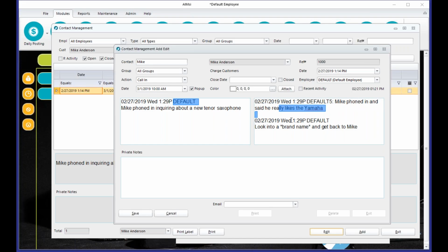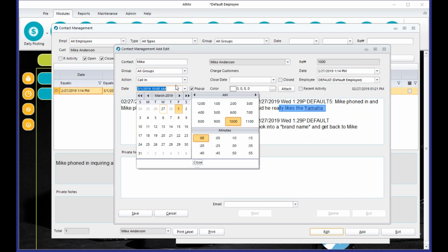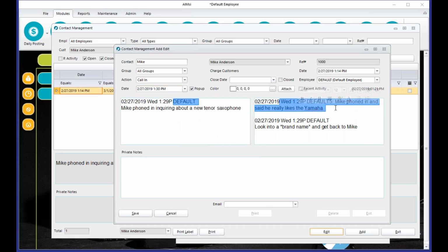And what you may even want to do, and this is more of an internal strategy than anything else, in addition to popping up when the correspondence is due to be followed up with, if there is no current pop-up, what you may even want to do is flag it with the current day and time. So what you could do is you could come in here and hit T when you're in there, basically as of the time that the additional note was put in, and then flag it for pop-up.